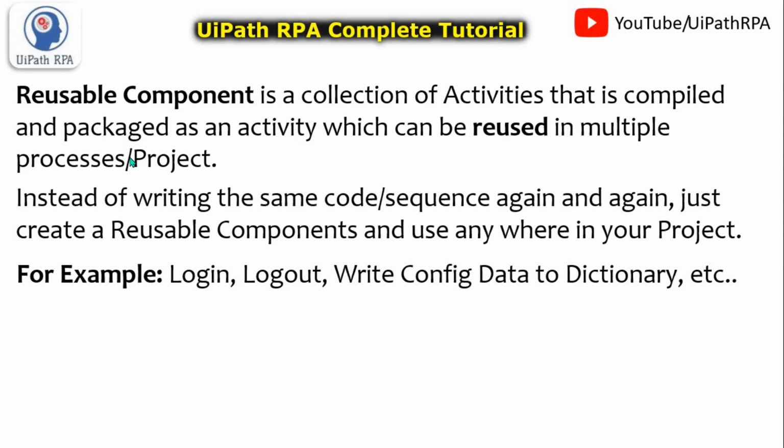Let's say you're working in a company that has one or two applications, web applications or Windows applications, with a few processes that need to be automated every time in multiple projects. If you're working on this project, you require that code in that project also. Suppose you are working on a second project, and you require that code there too. Then you can create a custom activity and use that activity in those projects.